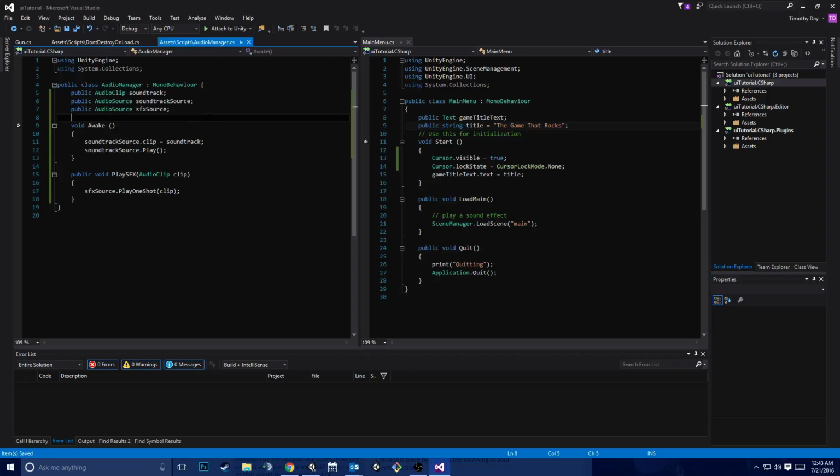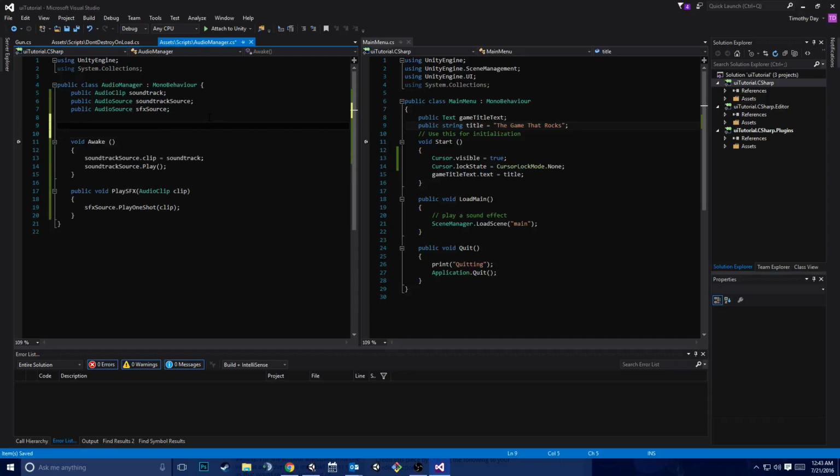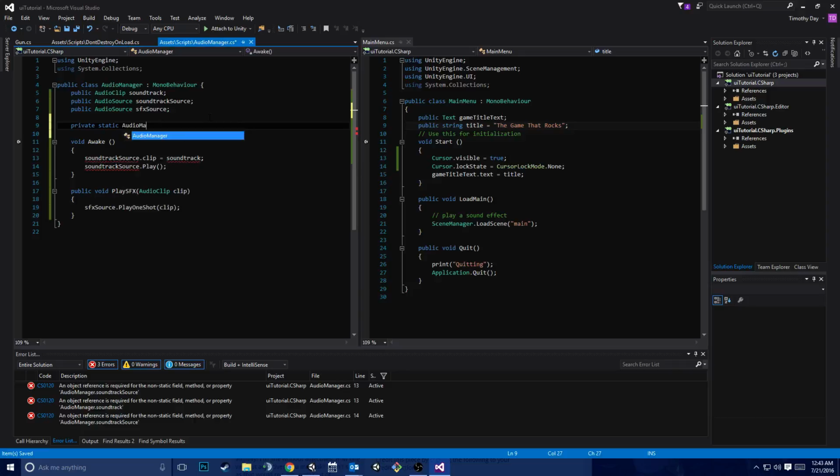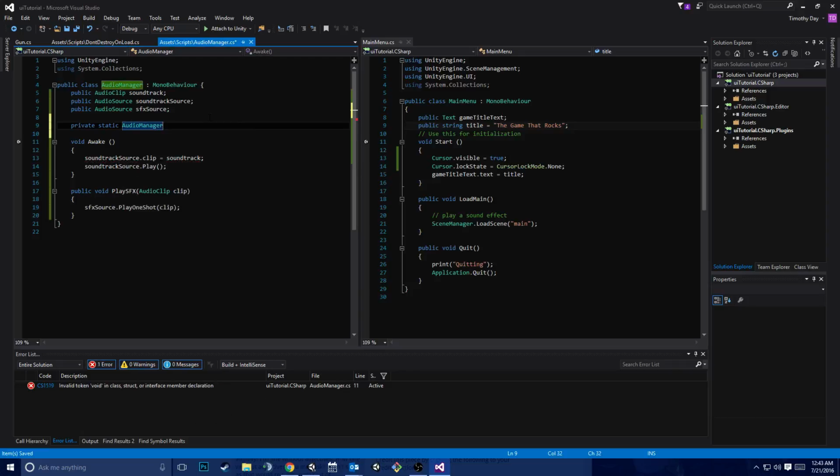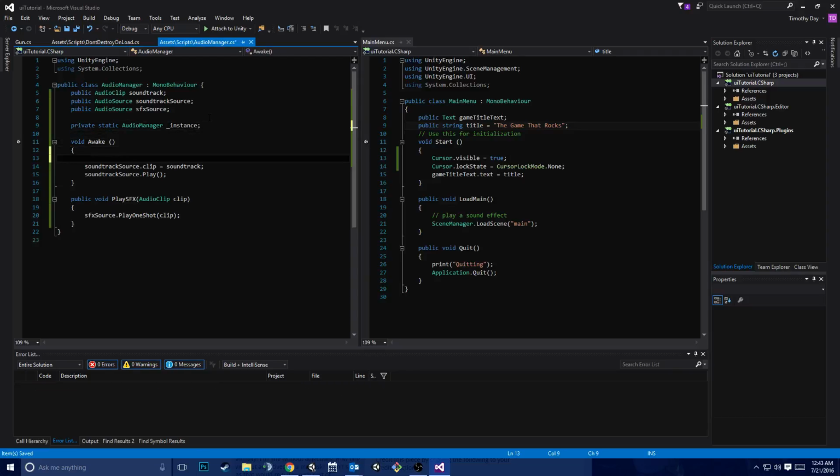So in awake, we're going to check the static instance. To make the static instance, I'm just going to say private static, keyword being static, audio manager. I'm making a static variable of type audio manager, and I'm going to call this instance. And now inside awake, I am going to make a check.